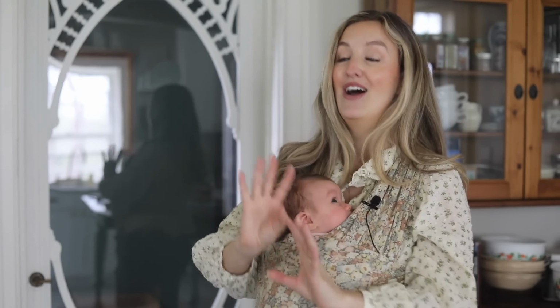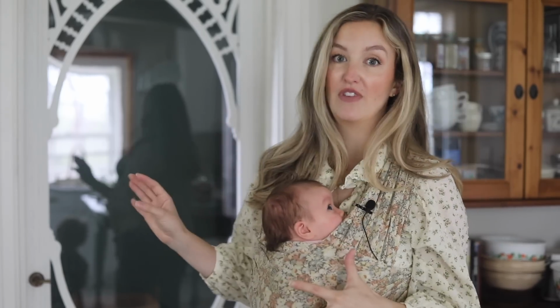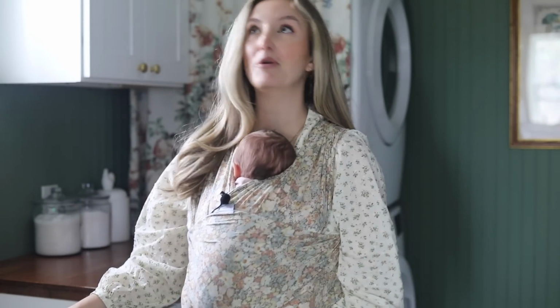We had to kind of jimmy rig it in there. Our contractor is literally the most patient man, and he really helped us to make sure that it would actually fit in this space. Okay, so Bo wants to go inside, so I think now it's time to go in. Okay, welcome to the pantry laundry room.